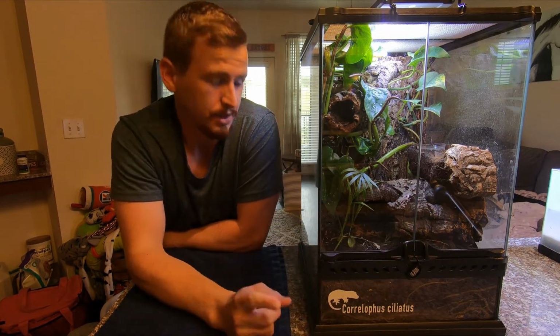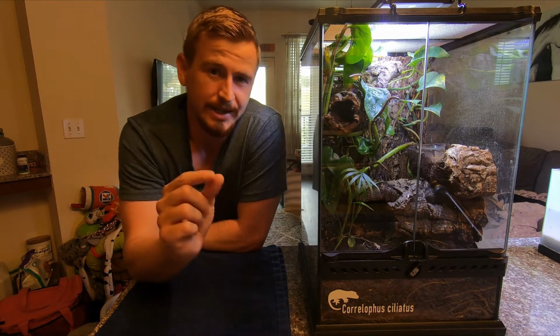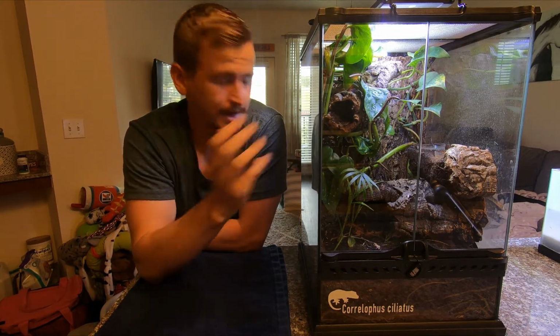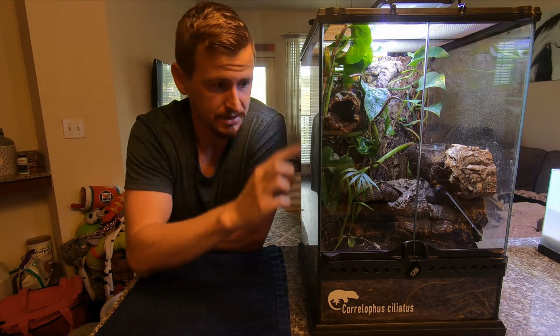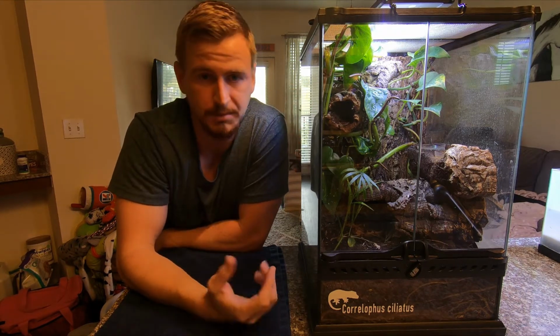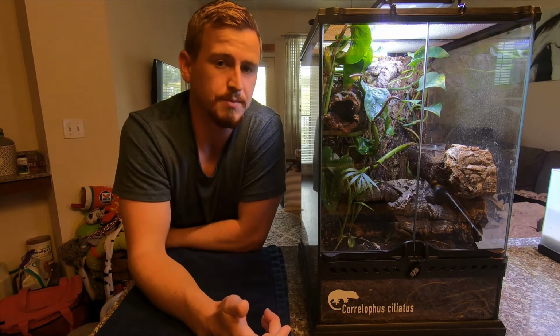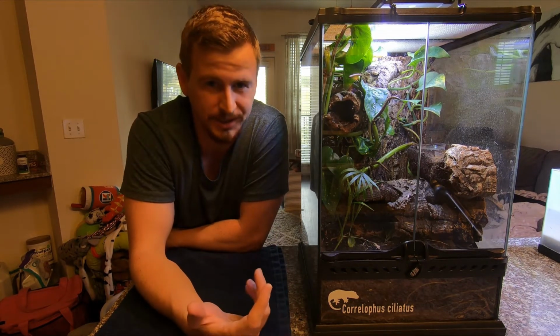That's actually one plant that I planted on the side, and it's just grown all around, and I've wrapped it around my different hides. It's attached to the back. It's great because it has these really long vines. It's great as attaching to the backdrop, and it's kind of easy to move, easy to grow. It's one of the best starter plants. You can't really go wrong. It's actually hard to kill.